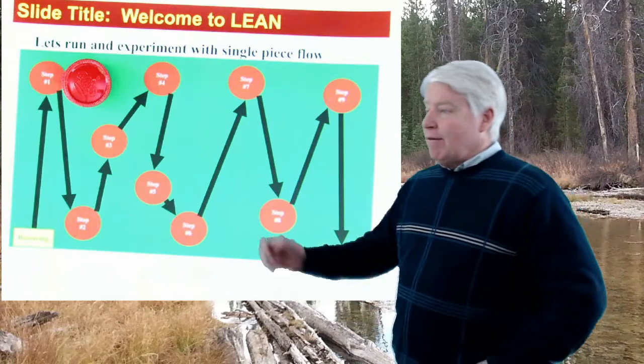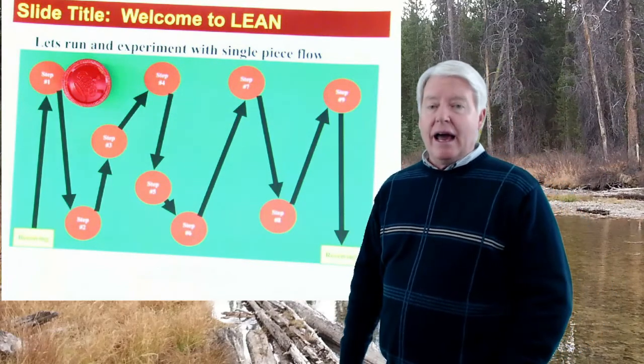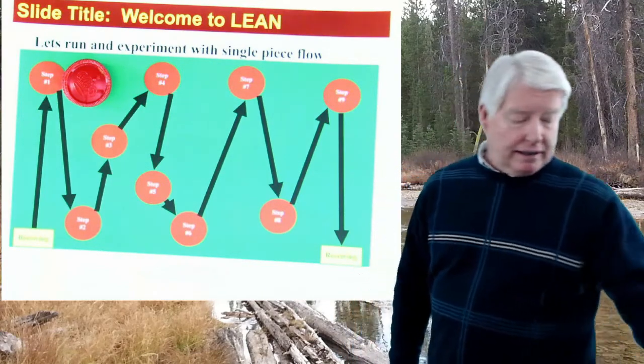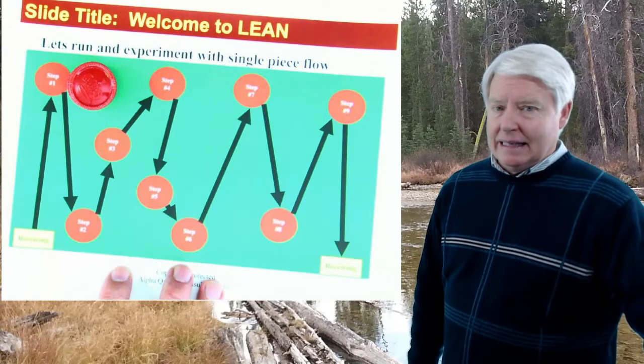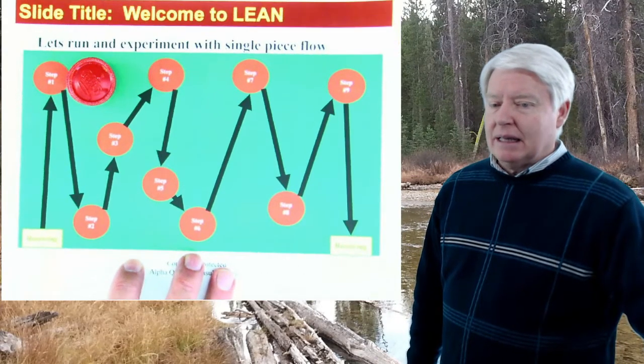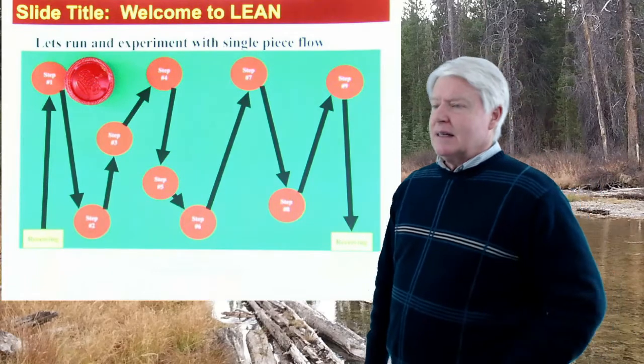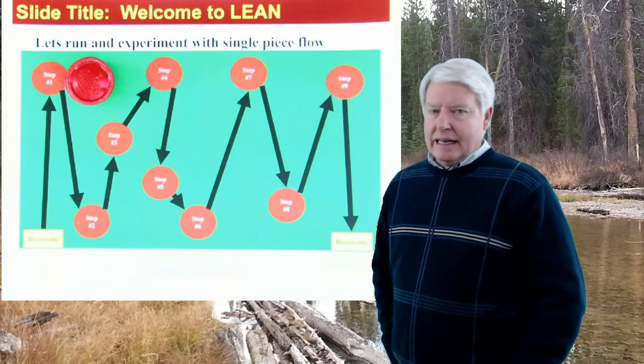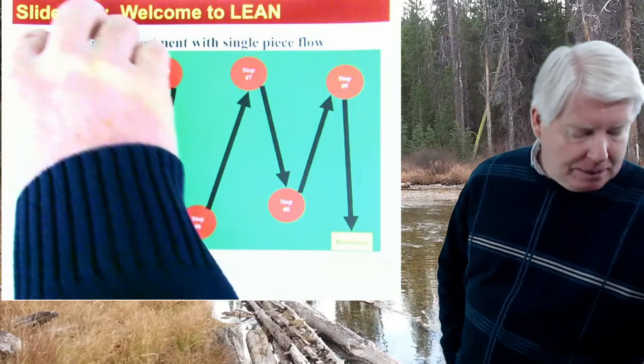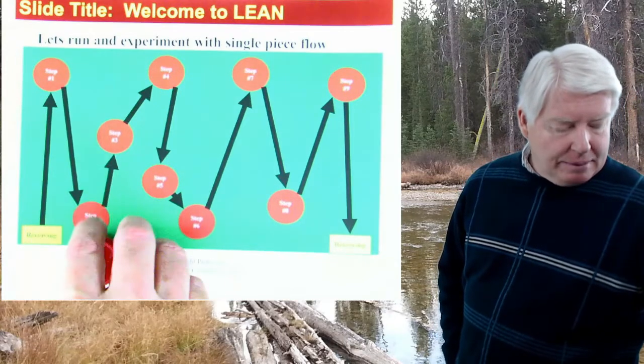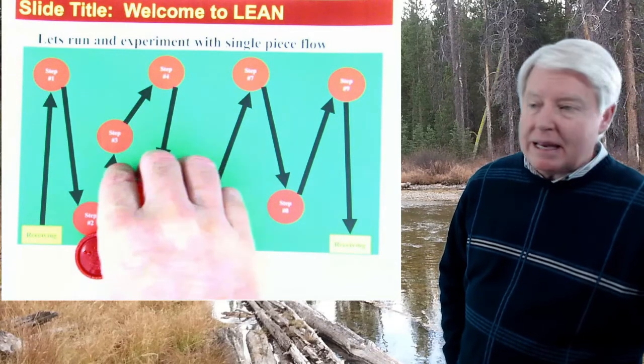But while I'm building, all 5 of those parts are sitting there. I have destroyed the flow of the product. That's not a good thing in lean. And so if you're to become a lean thinker, when you see things not flowing, you start getting concerned. So now we bring them down to step number 2, and we go through the same thing, but they're sitting here while other parts are being built.